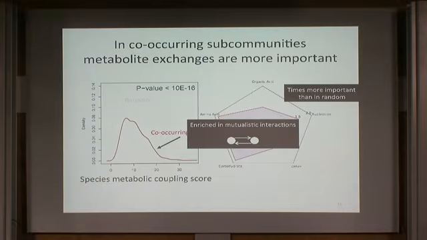But in terms of cooperation, what I meant, for example, in those co-occurring communities, the graphs were enriched in mutual interaction. So there were species which were exchanging both ways. But I know for dynamical systems, you need at least two connections to make it stable. Much of the scores relied on the number of metabolites. But I can imagine, for instance, that species exchange or cooperate on the basis of 10 different carbon sources, but the exchange is very weak. Perhaps they compete for only one substance, but perhaps that competition for that one substance is very fierce.